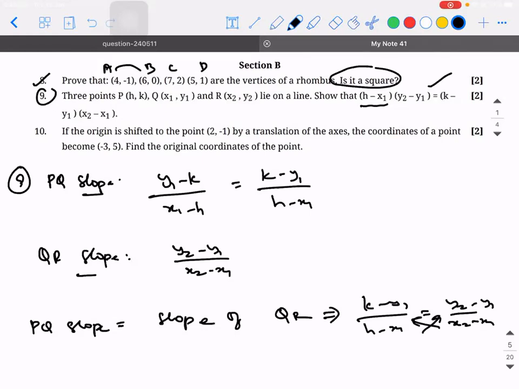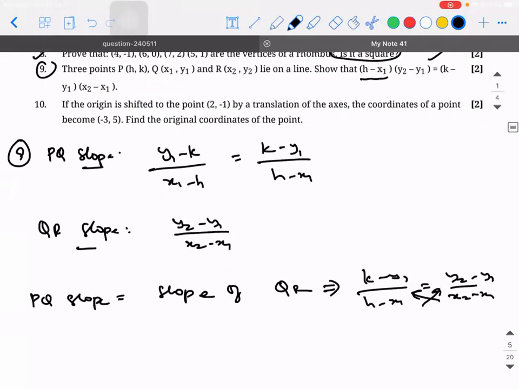Anyway, I'll send the solution sheet after this class. You can have a look at it. But I think they have done it in a different way. They have told AB is equal to BC. I'm sorry, sir, it's a rhombus. Yes, they told it's not a square. But they did it in a different way. They used the concept of midpoint and length of diagonals. Even that can be used. The diagonal lengths will not be equal in the case of a rhombus.